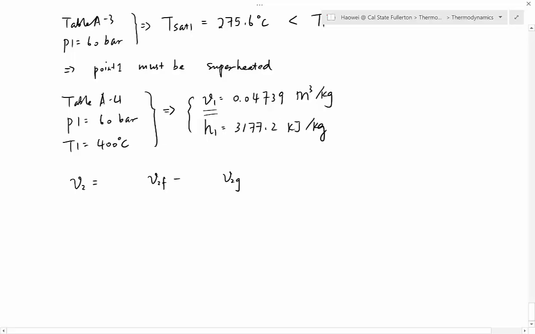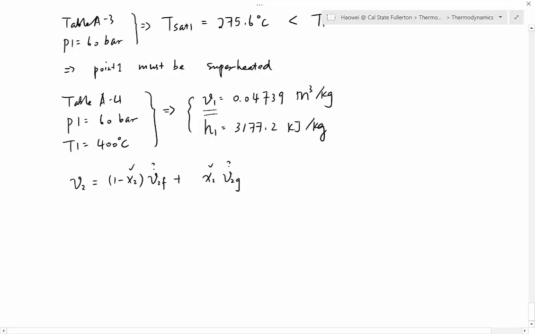Okay, and then how much vapor do we have? That's the definition of quality. And then how much liquid do we have? That's the rest, so 1 minus x2. Do not forget to give quality x a subscript, x2. Okay, so now do we have x2? Yes. In order for us to find nu2, we just need to find nu2F and nu2G.